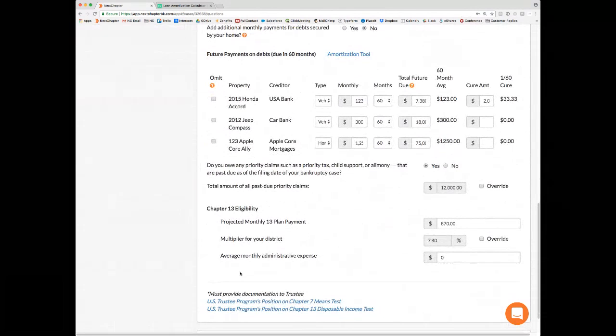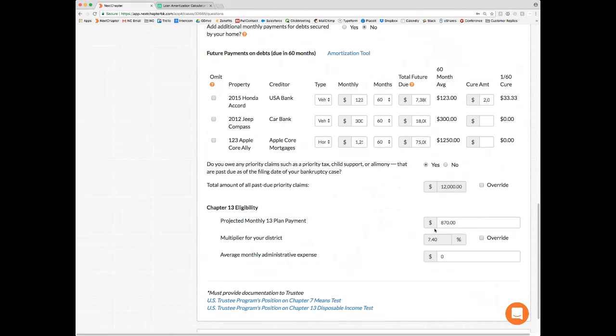And then lastly, in this section, we do have for the Chapter 13 eligibility and the forms, it has the multiplier for your district. We do have these. We try to keep these updated, the multipliers, and actually, no, these are always updated. So your Chapter 13 trustee figures do vary when you're working on the actual calculator, but this figure is actually determined by the IRS. So when there's any update with the IRS figures, we do update these here. If for any reason you needed to override, though, you can do that. And then we've got links to those as well for the different positions on them if you'd like to use those.